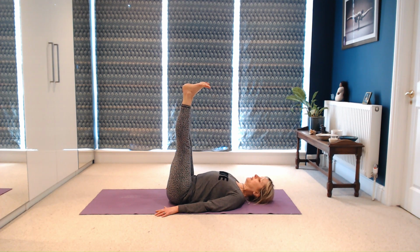Press the balls of the big toes up towards the ceiling. See if you can get the big toes and the little toes the same distance from the floor. And then exhale and point your feet, point your toes. Notice if your feet roll in or out when you point them, and try and keep them level. Breathe in and breathe out and flex your feet, toes towards your hips. Again, try and keep the big toe, little toes level from the ceiling and the floor.